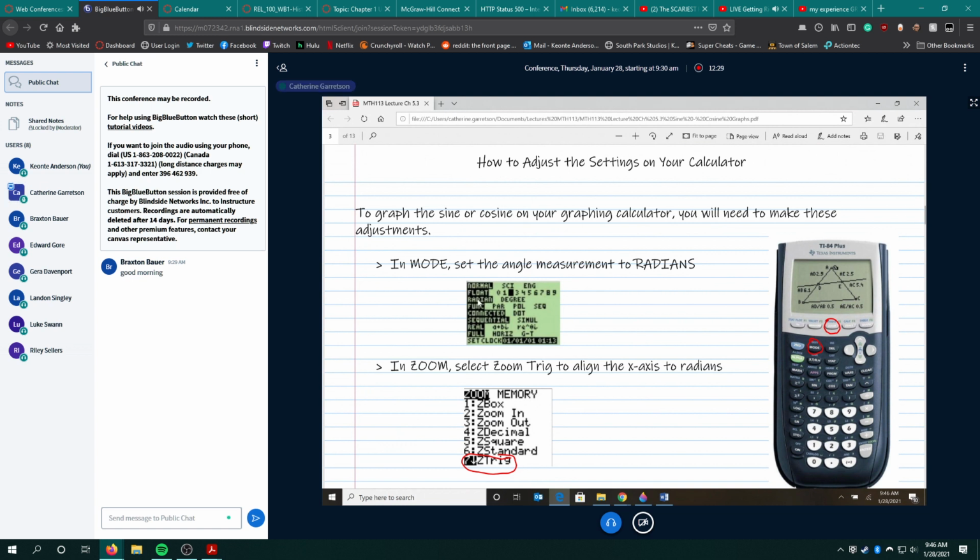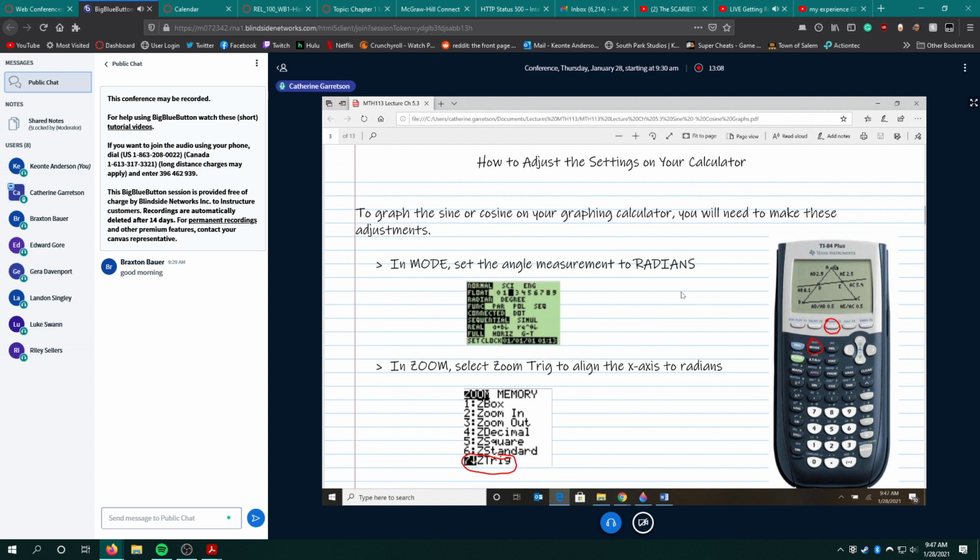Right here. I'm just going to come into mode, and I'm going to go over and make sure that it's in radians. If it's in degrees, remember I said that a lot of times you're going to be in degrees, and then you go do something that needs radians, and then you go back to put in an angle, and you say, what is the sine of 41 degrees? And you get the wrong answer, and you're like, what? And I'm like, are you in degree mode? You're going to find you're switching back and forth between degrees and radians, so always check when you pick up the calculator and start to do work on it. Are you in the right mode for what you want to do?